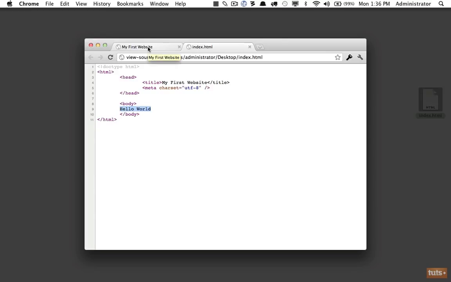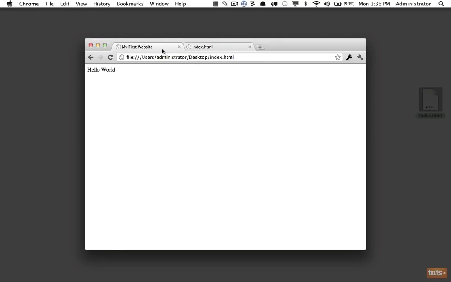And this is good formatting. This is the formatting that a pro would use. It's nice, clean. We're following best practices. So good job. Pat yourself on the back. You just built your first web page. It doesn't do much just yet, but you'll get there. So in the next lesson, I'm going to start showing you how to format this text.